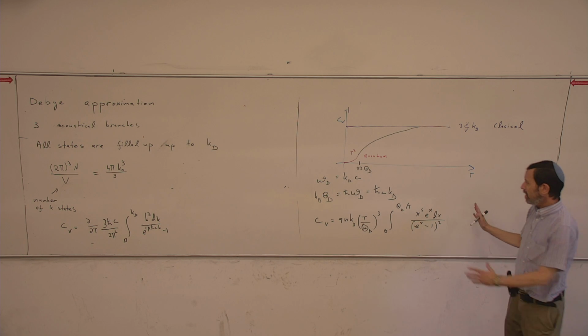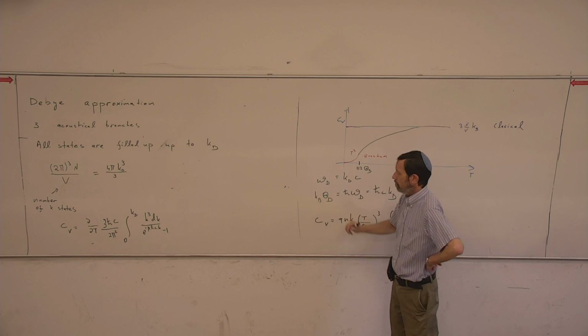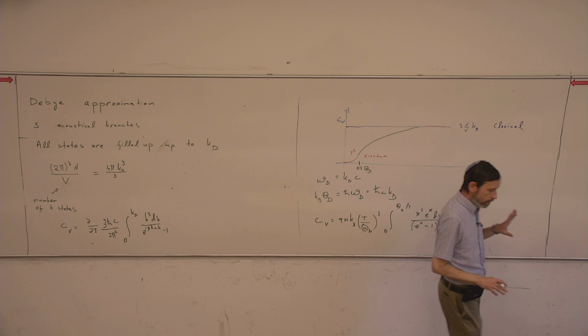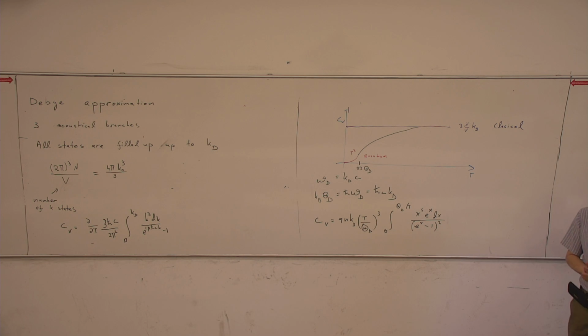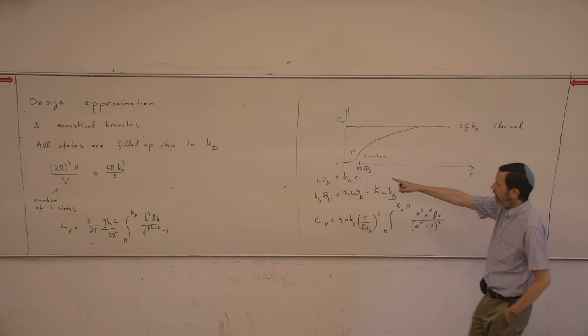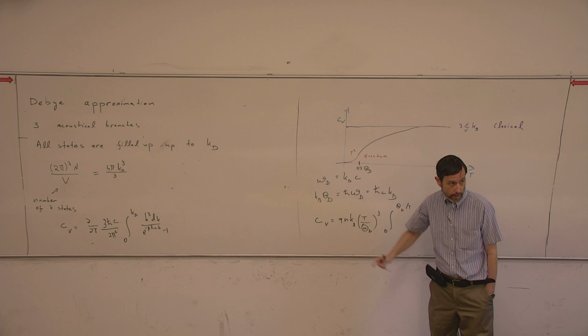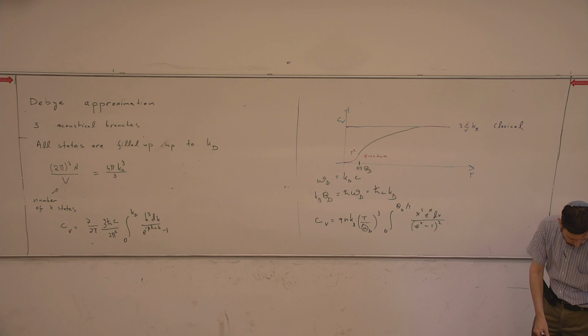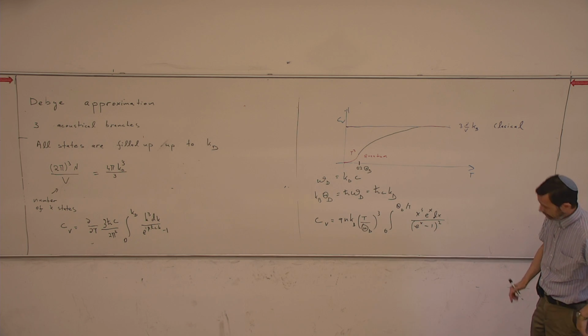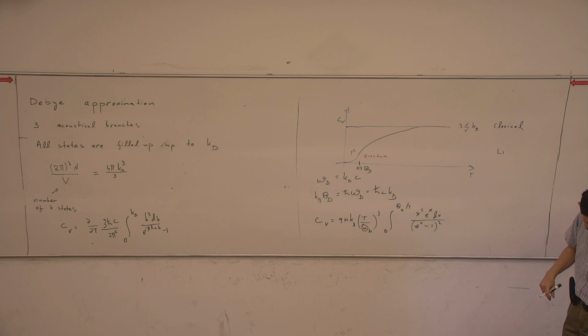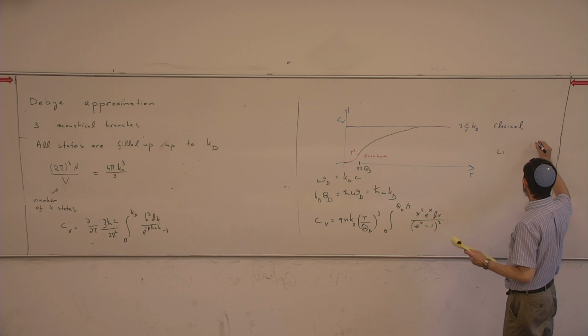For me, all this doesn't add much knowledge, except that one point: defining the Debye temperature is useful in understanding the properties, because it gives you a scale for which the quantum behavior is very important. So basically, if you go and check certain materials, you can make a table of theta Debye.